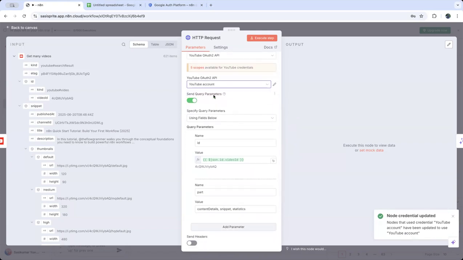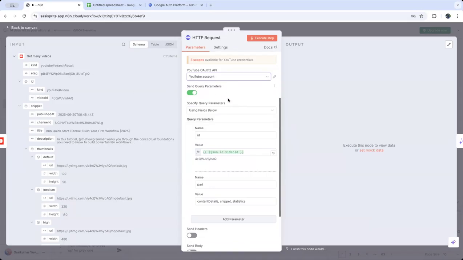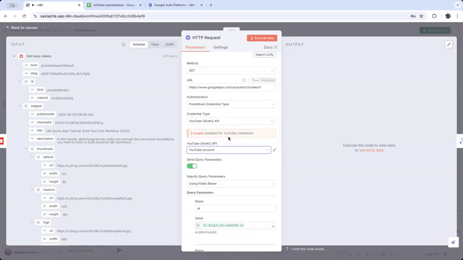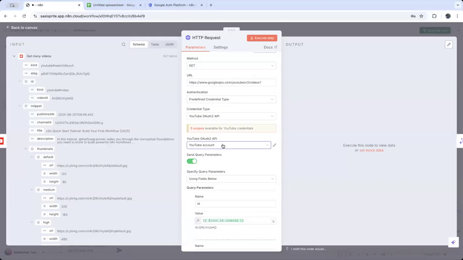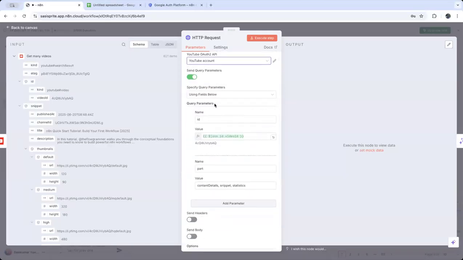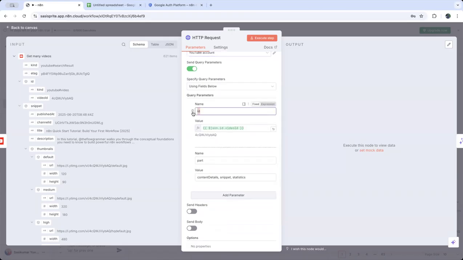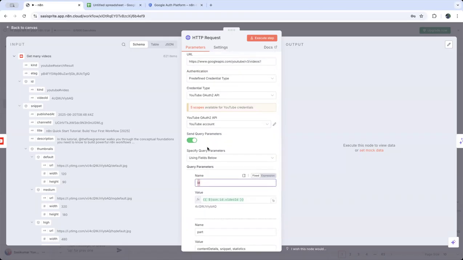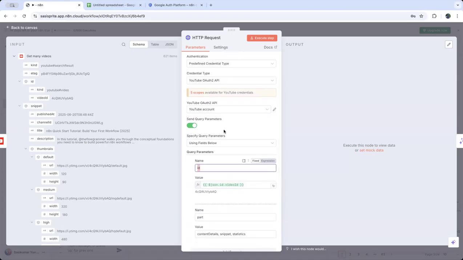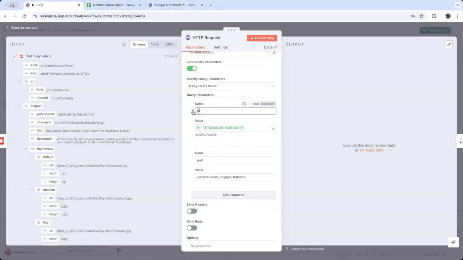Then send query parameters. So what are all the query parameters that we have? Just going to send it to the same YouTube APIs to extract more metadata from this one, right? Now the query parameter that I've chosen for this one is ID, because on top of this, we have to append the ID as a request payload. So the Google API can extract more information from YouTube, and the ID will be from the response payload of the previous YouTube plugin, right? So you have this ID. This video ID, right? This is this video ID. I've just simply dragged and dropped.